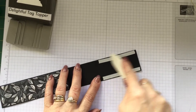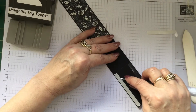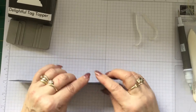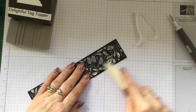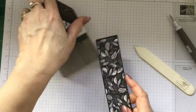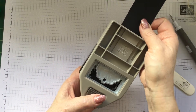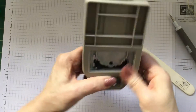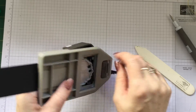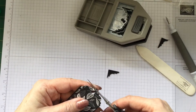I always give tear and tape a burnish to make sure it's adhered down beautifully. And then I like to use my take your pick tool to remove the adhesive top on it. Then we're just going to close this up — just make sure that you've got the edges lined up beautifully and give it a good burnish. And then we're going to pop it inside our tag topper. You'll note that you're going to have a little bit left on either side, so you need to turn it over and make sure that you're nicely centered. Mine isn't cutting very well at the moment — I think I've probably got something stuck in it — but I'll just trim that little tiny bit off there with my scissors. Perfect.